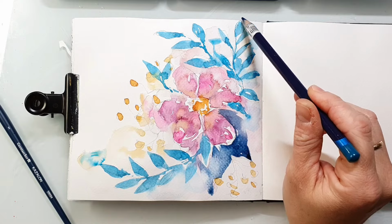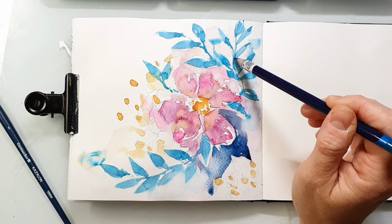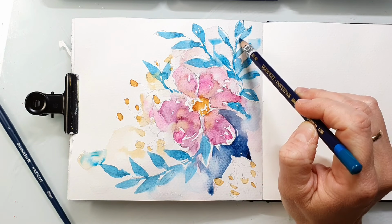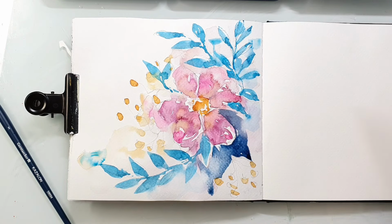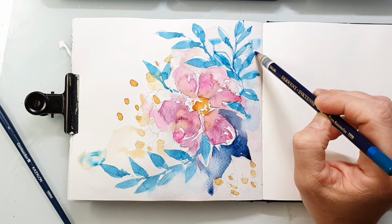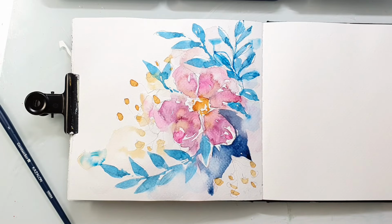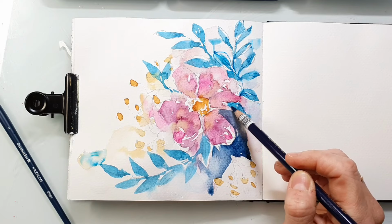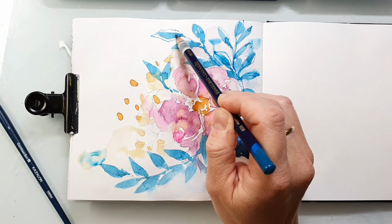I now go in with a watercolor pencil. This is the one from Derwent, the Inktense one, and you can use any kind of water-soluble pencil you have. I just redraw the leaves to bring in more interest and texture. I also really enjoy painting into the wet areas because the pigments release really fast there and give you a really intense color and line.